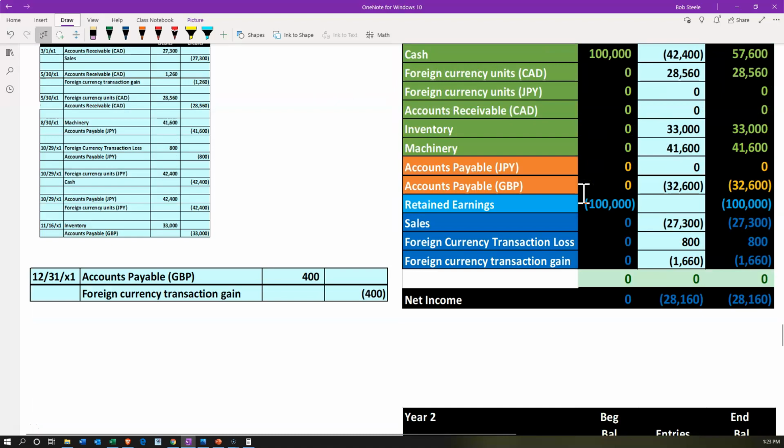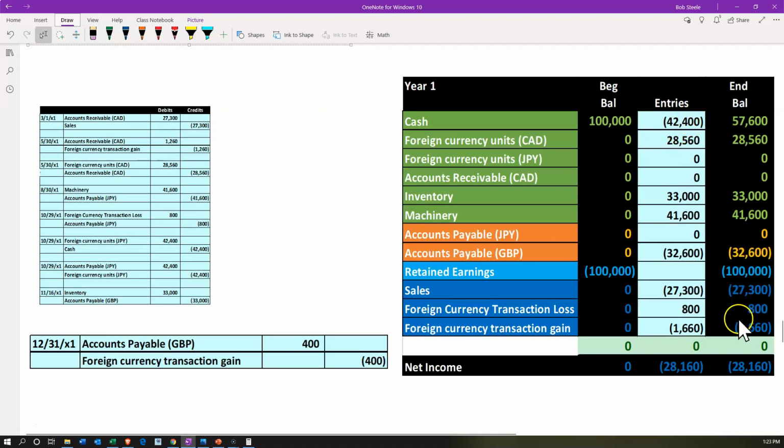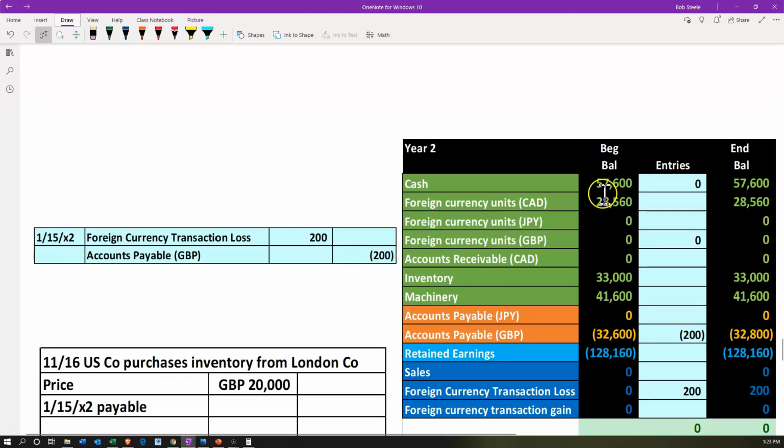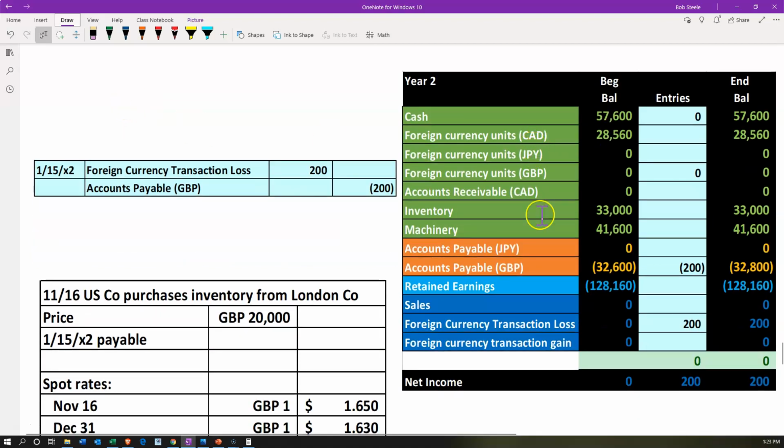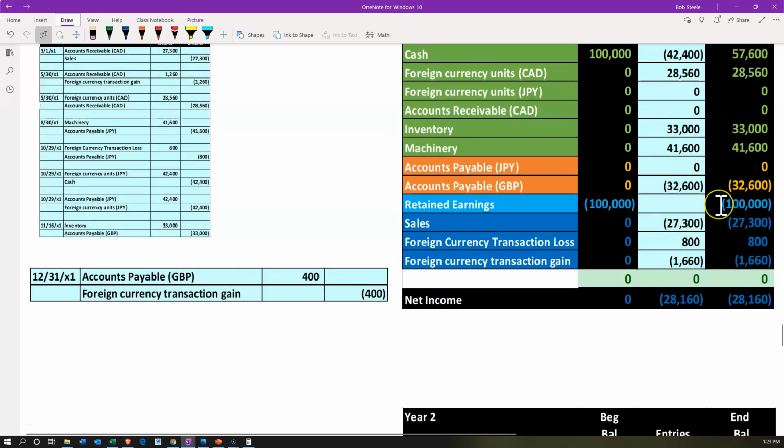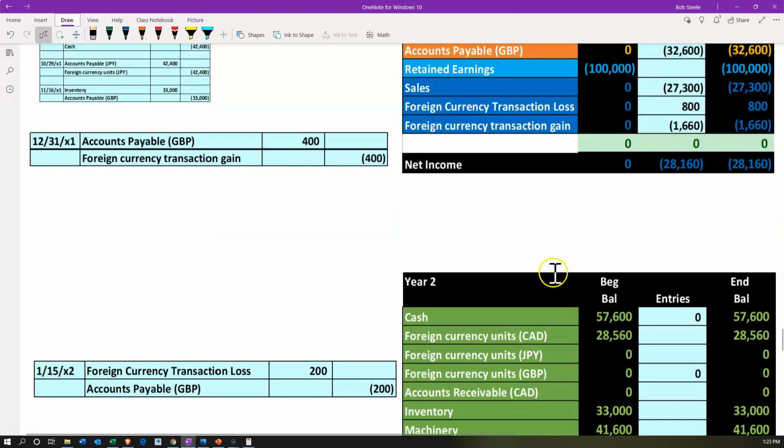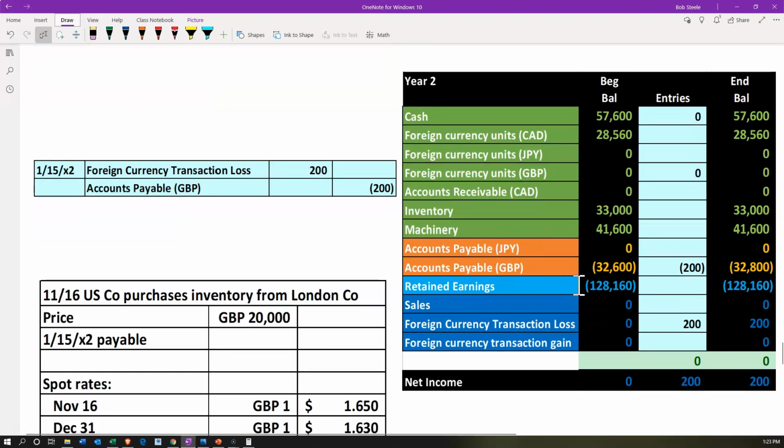Now year 2, that just means what we did is I took the ending balances here, which are now the beginning balances for the second year. And then we have nothing in the entries at this point in time. So we have no list of entries because it's the new year now. However, all the stuff that was in the equity, so the 100 plus the 28,160, all these added together are now included in, and I'm just putting in retained earnings in the equity section. So now we have our post-closing trial balance, and we're moving on to the next year where we're just going to record the current information that happens in the following year, and we have nothing in the temporary accounts, the income statement accounts.